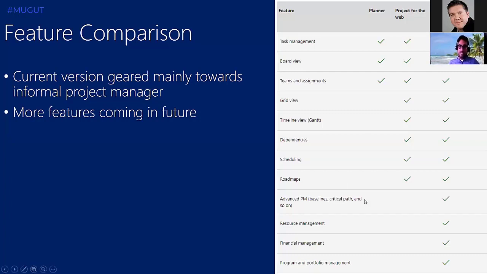If the things that are missing from Project for Web are absolutely critical for you, that's a no-brainer. I think you should go with Project Online, at the loss of this cool, slick functionality. But the nice thing is that, for moving from Project Online to Project for Web, it looks like Microsoft is thinking of some kind of migration path, a migration tool. So hopefully you can get started with Project Online and then move on to Project for Web.